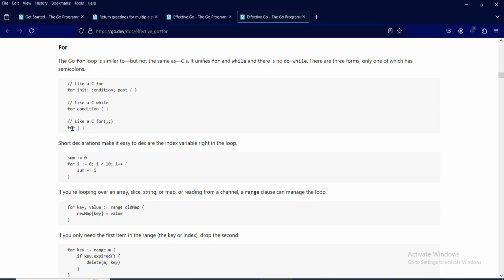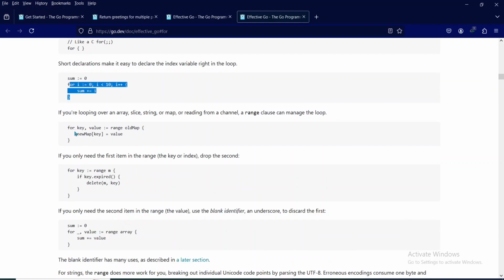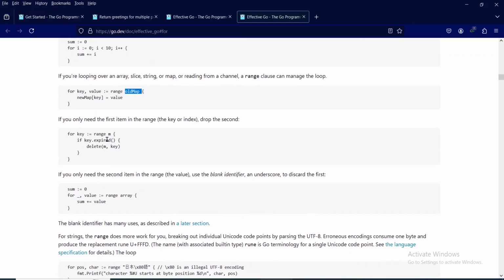And then for without any condition, just loop and loop, you will use it like this. And here is the traditional for loop, and then this is the key value, where the old map gives us key and value. Using the range function with a map variable returns key and value, and this is how we're going to loop here.